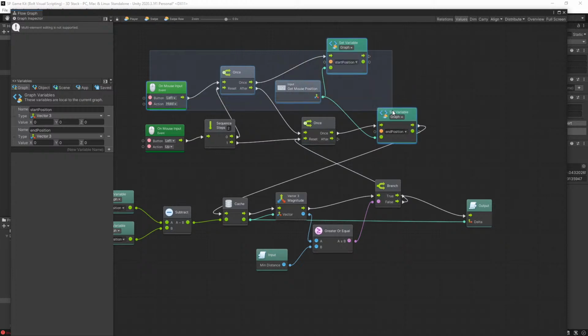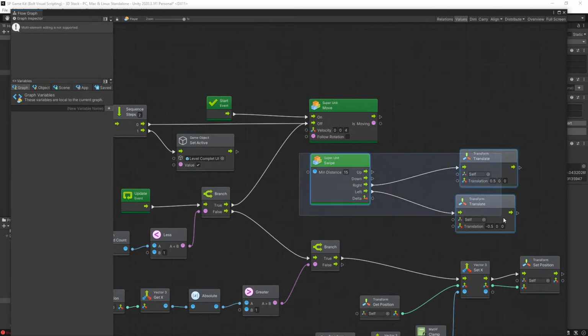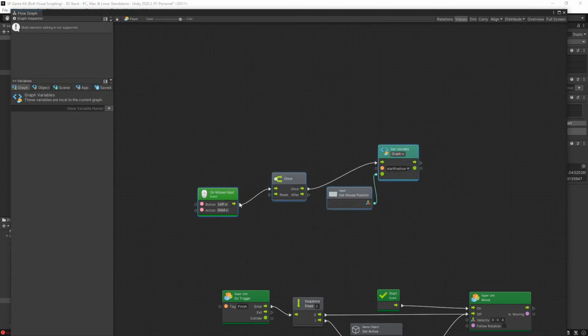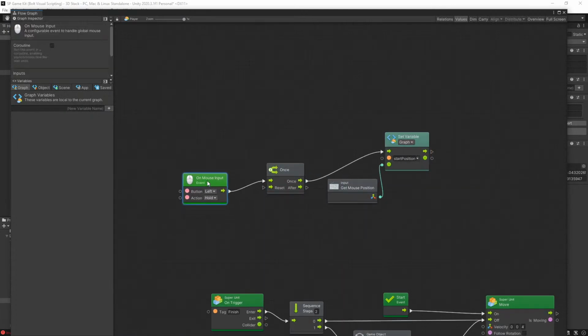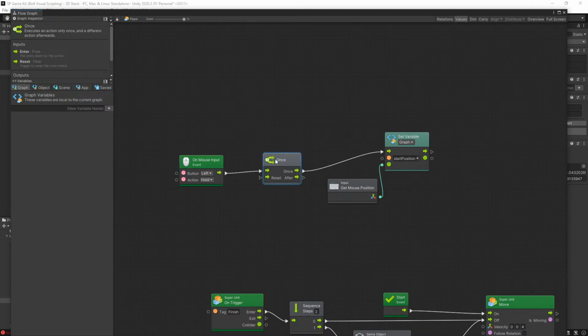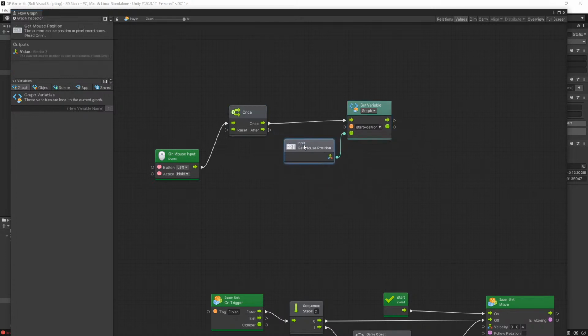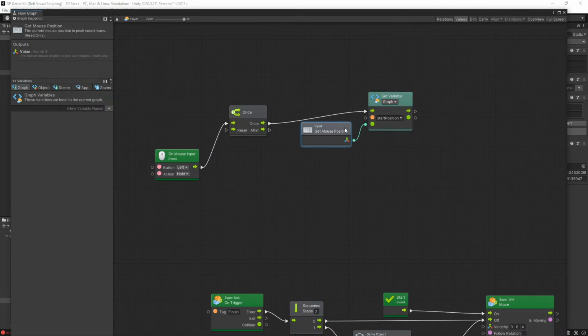Get mouse position. So on left mouse and hold. Actually, it's on hold. On up and down. On hold. So then once, I want to actually save the position. That will be my start position.